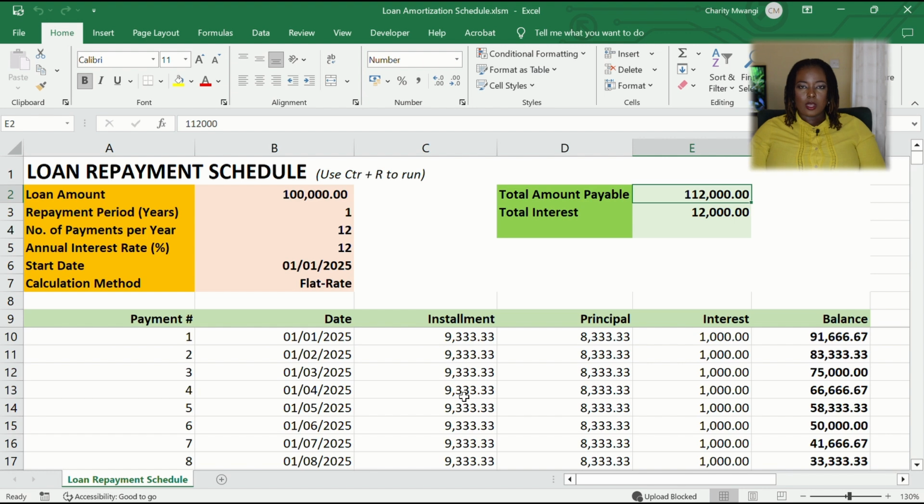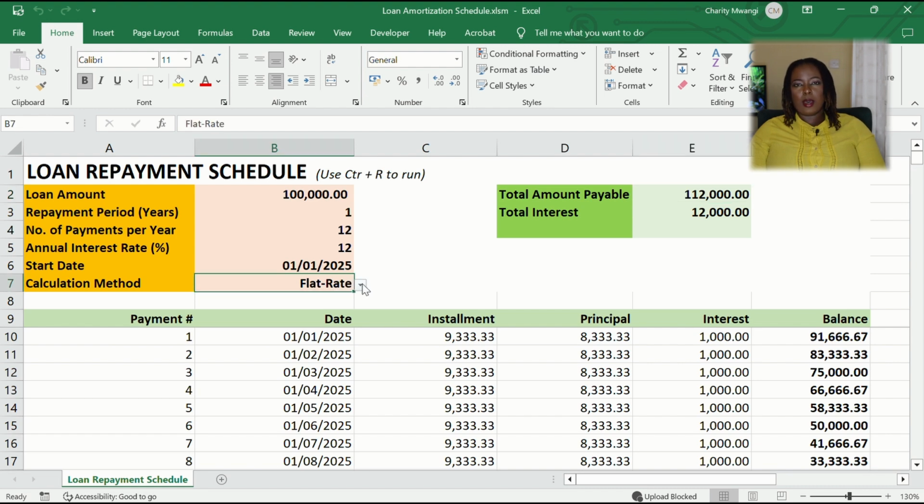So the interest at the beginning of the repayment will be higher, but it will continue reducing as you repay the loan. Also for this case, if you pay lump sum amounts, depending on the lender, your interest for the following month will reduce based on the balance you'll have for the previous month. So the next one we'll look at is the amortization.